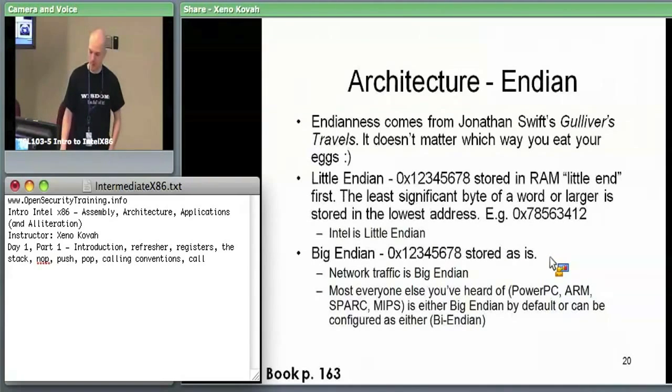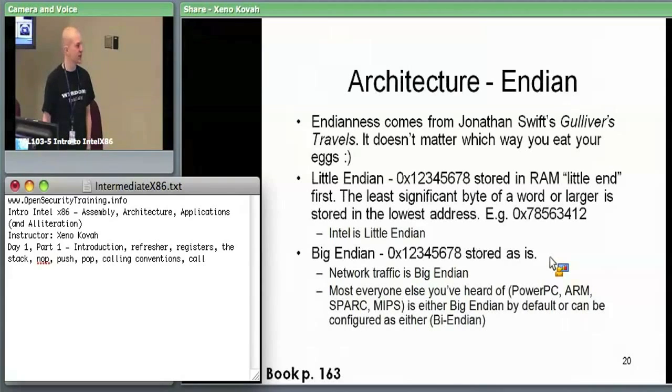All right. So a little bit about endianness. This comes from Jonathan Swift's Gulliver's Travels, and it has to do with pointless wars between England and France. It was an allegory on England and France going to war over nothing particularly meaningful. In Gulliver's Travels, Gulliver came upon people who were having wars over whether you should break your hard-boiled egg at the big end or the little end. So take your hard-boiled egg, flip it one way or the other, crack it open and eat it. What it basically means is it doesn't really matter. There's no functional difference, right?